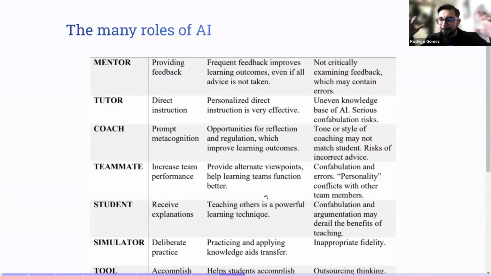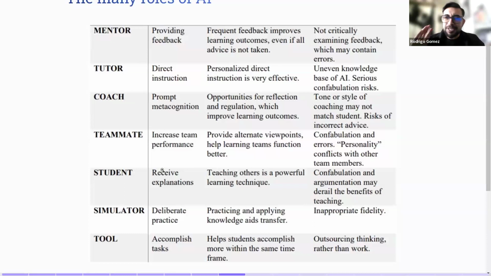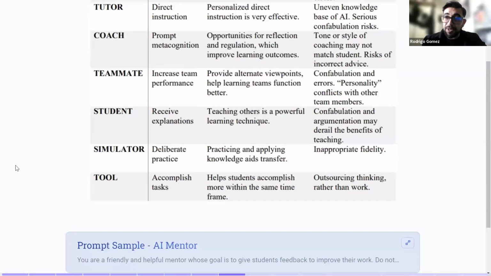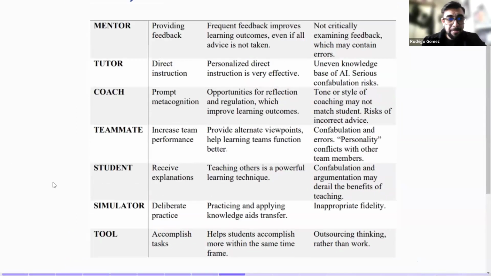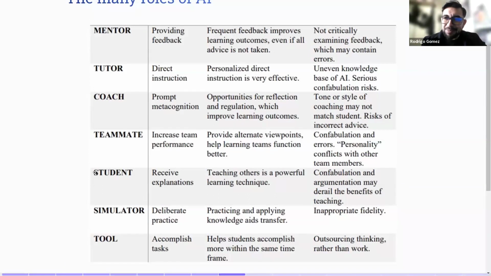Now, what can these machines do with this AI role-playing quality? And here is a great chart that shows you some of the things, not all of them, but a lot of them. The big ones, the generally big ones that it could take on as a tone. So it can be a mentor, an excellent mentor, a tutor, a coach, a teammate, a student, a simulator, a tool. In the category of student and simulator, I have to point out that there was a recent study that came out showcasing ChatGPT students.